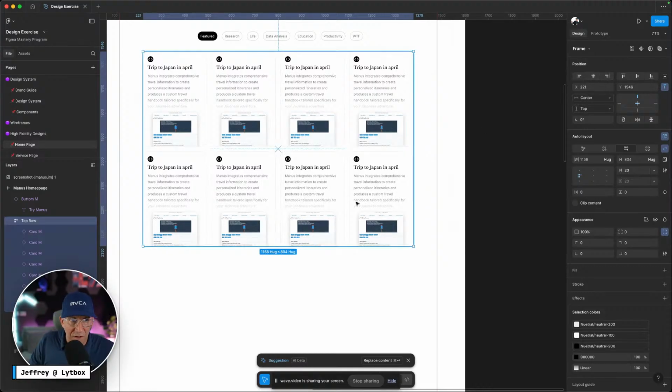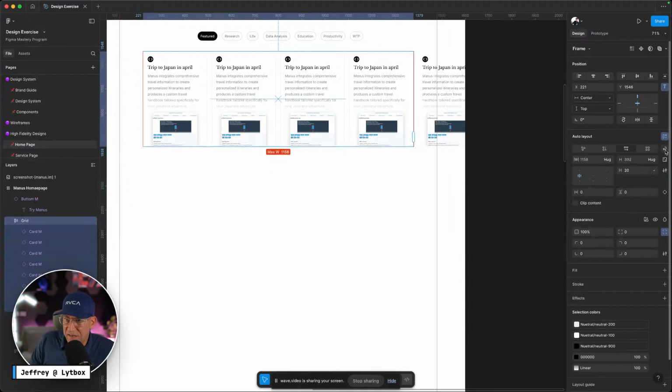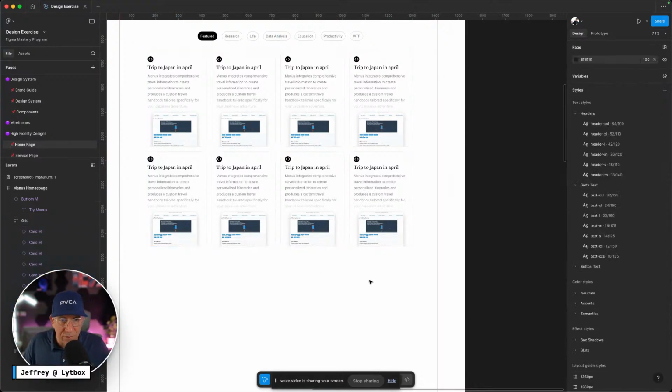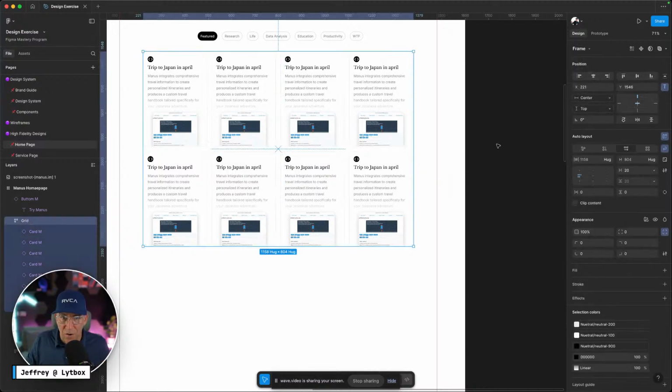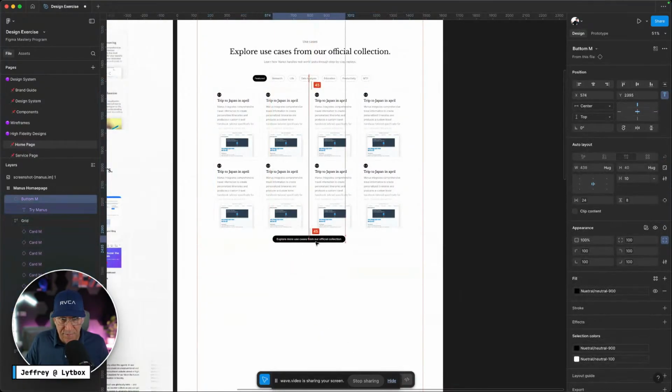Minimal amount of divs. So now we're just going to call this grid. And what I did was I used the max width, and then I set the wrap on. So you put the wrap with the max width, and it's just going to be like when we are building out grids inside of a website. Dope. Okay. That's one less div.